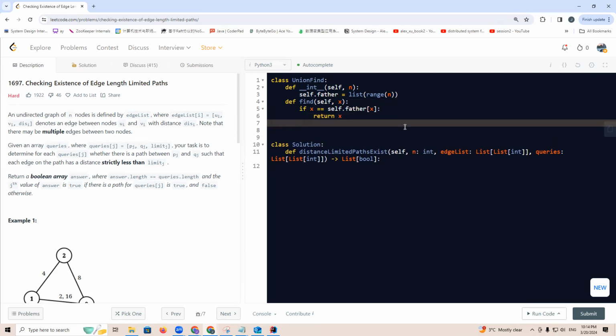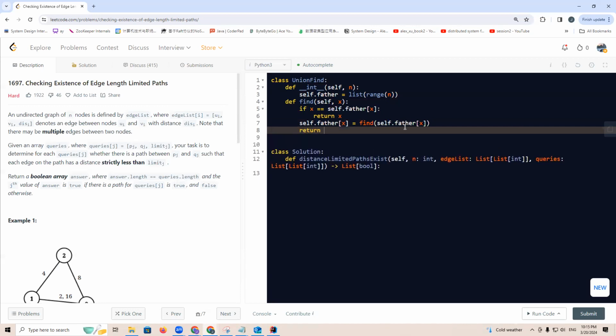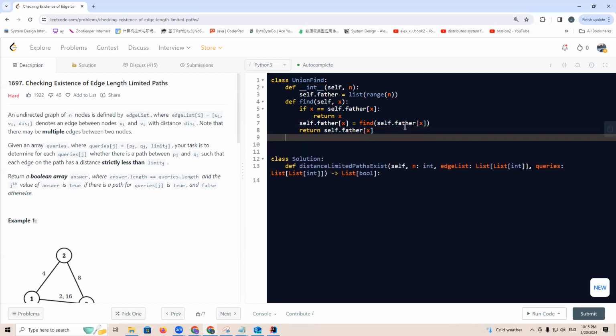Then we'll say self.father x equals find self.father x, right? And then return self.father x. So this is find, and also needed to define the union.